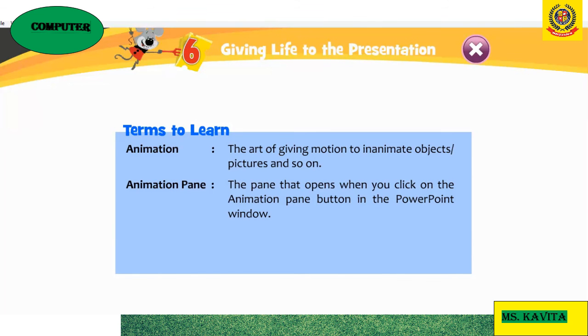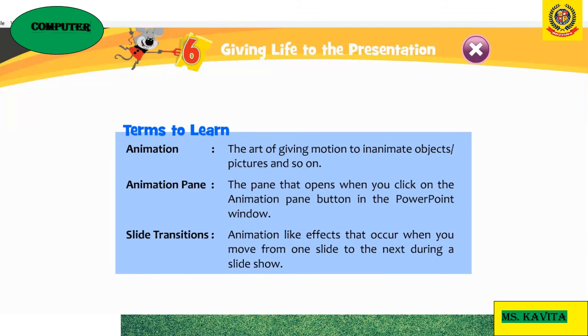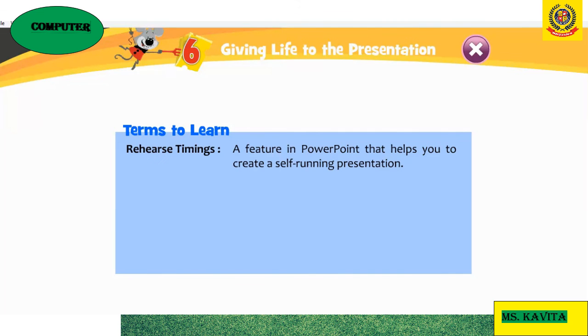Third one, slide transition: animation-like effects that occur when you move from one slide to the next during a slideshow. Now rehearse timing: a feature in PowerPoint that helps you to create a self-running presentation. Handouts: printed version of the presentation given to the audience so that they can follow the slideshow.